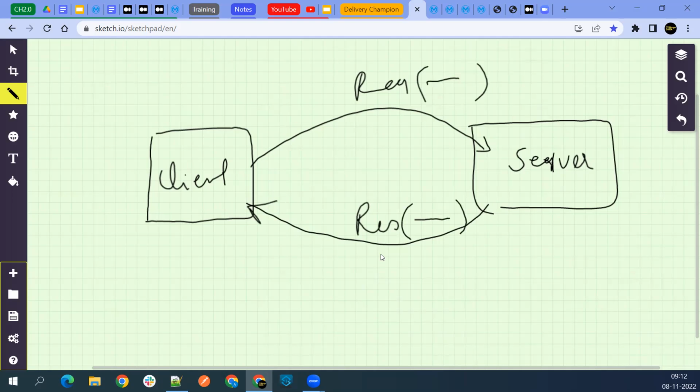Okay. Is that clear? And who is doing this? Who is taking your request from client to server and who is giving you the data back? That is nothing but an API. So this API will have methods, right? And what all methods are available, that information will be coming from our specification.